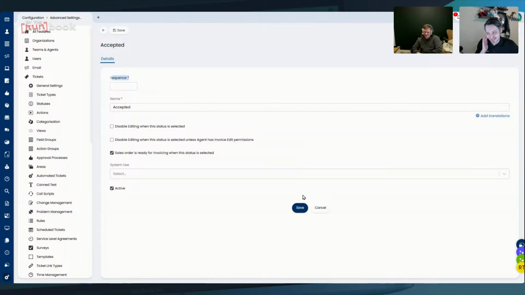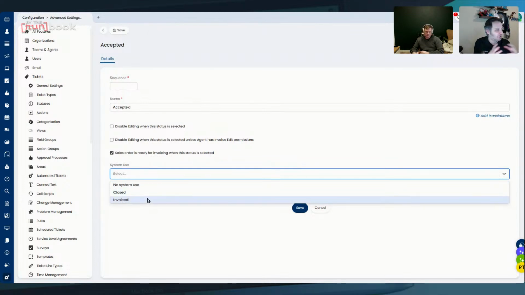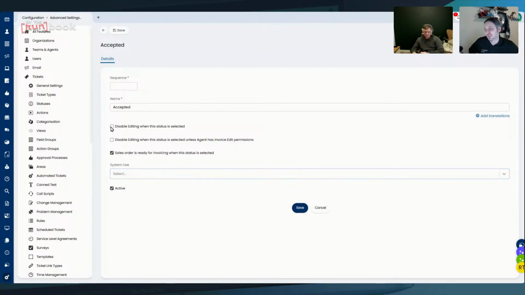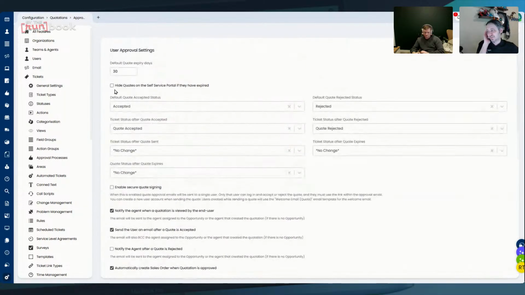Kind of annoying. But the point is that there's a system use that comes into play to indicate what the sales order should be treated as. And then there's also different things you can control on the sales order. You really want to review the sales order statuses and make sure that your flow for how you handle the quote to cash process is properly aligned with sales order statuses that make sense. Quote statuses have the same thing. If you go to quoting, quotations, approvals, this is where we configure what those statuses are going to be based off of what happened.